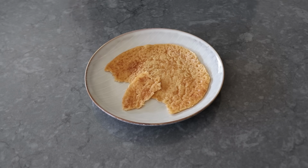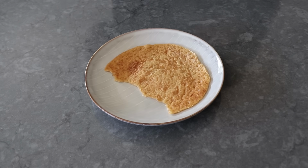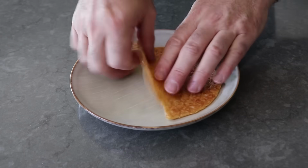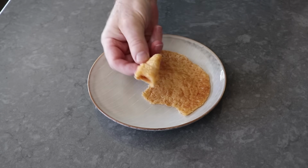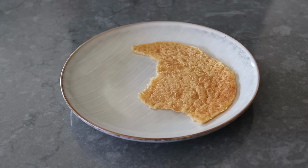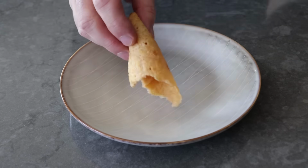And then as far as the flavor goes, it is extremely, extremely neutral, which is a euphemism we use in the business to describe things that are not very flavorful. But that is not a bad thing at all, since the reason we would make a stack of these would be to eat them with things that are very, very flavorful. But anyway, having said that, the flavor is very pleasant. And sure, if you wanted to add something besides the salt, like some ground chili, some curry powder, some turmeric, fenugreek. Do you have any fenugreek? But anyway, the point is you can flavor these any way you want.